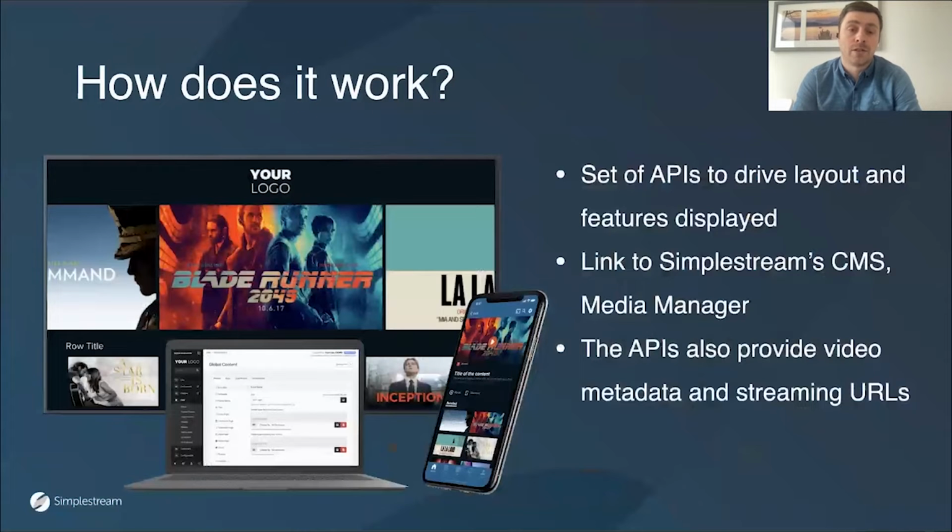And in short, the way that Simplestream works with this is we have a front end, which is our app platform, and then we have a back end CMS service as well. So our backend media manager system is where we have all of the content. It's where we have authentication if you're using it. It tells you what your playlists look like. It tells you exactly whether or not you're going to have series or whether or not you're going to have live channels. And all of this is driven by numerous different APIs. And the front end applications across all the platforms take those APIs and then build and render that app so that it looks great with any of the branding and the content that you have.